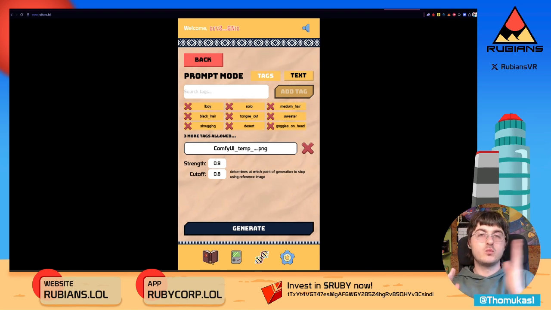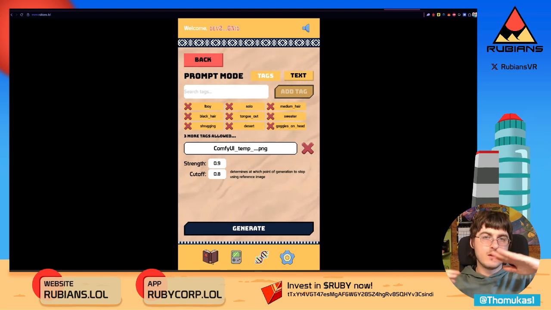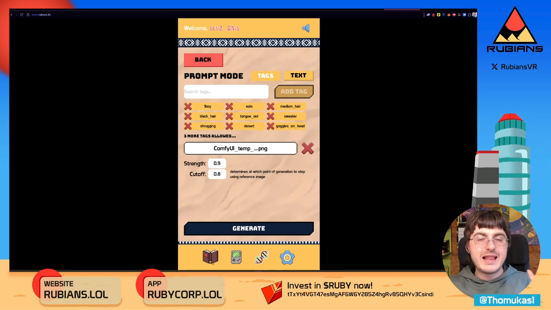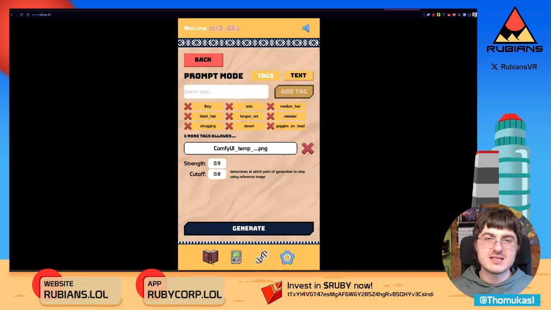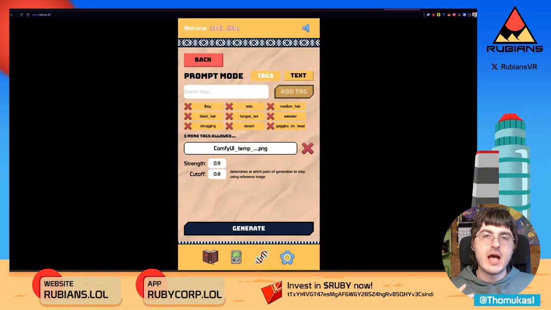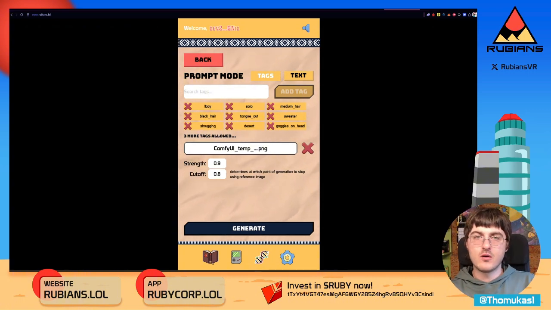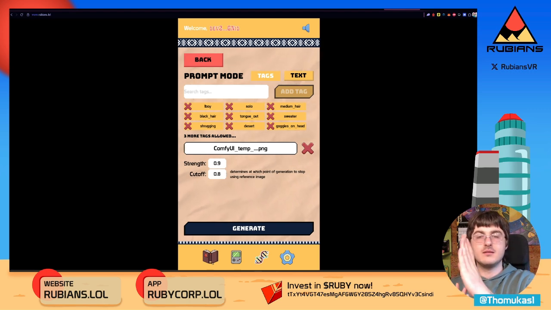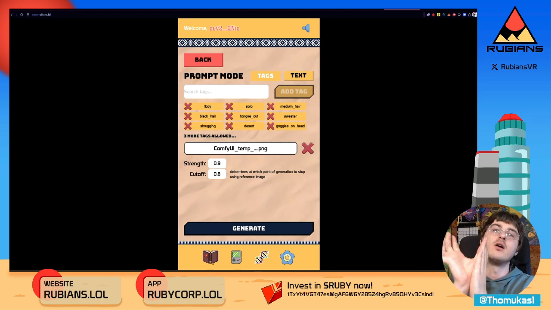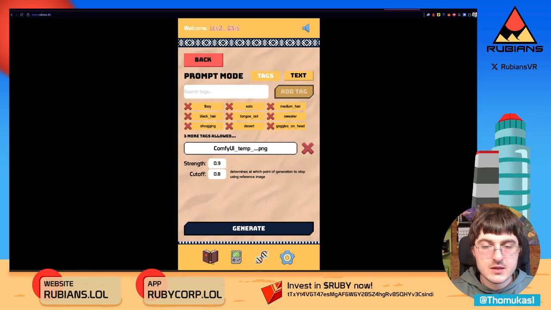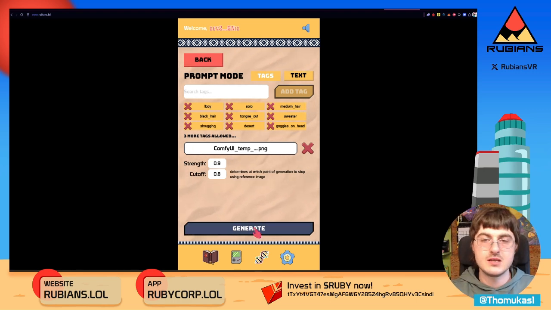If it would be at 1, it would be completely the same pose, but it would lack creativity, it would lack the Rubians aesthetics, and the AI wants to have some creativity. So 0.8 I would think is the minimum of when you're cutting it off, like saying stop following and now create what you think this character should be. So let's start with a very high one and see different options.